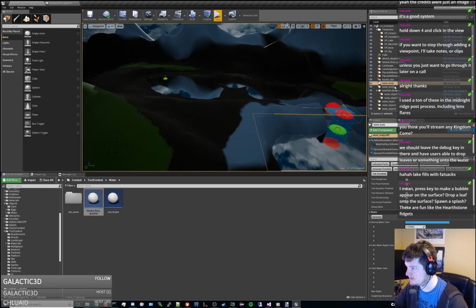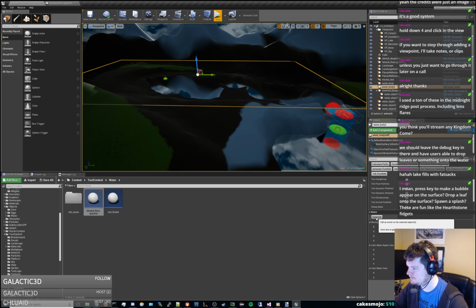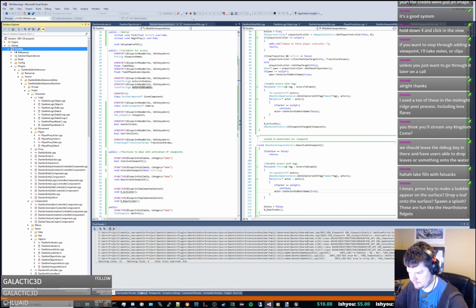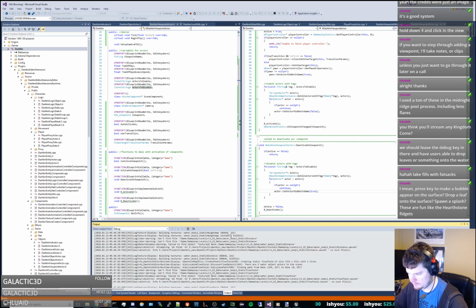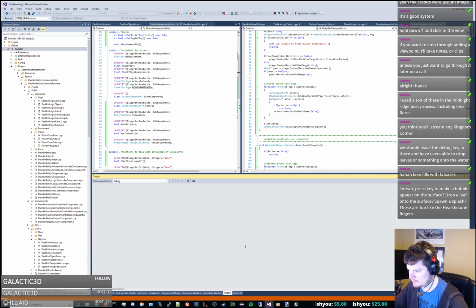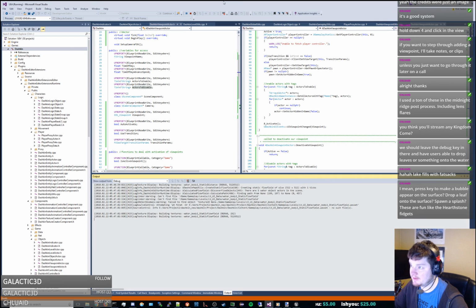Anyway, this is just chugging along, doing its thing. Alright, there we go. This will have to do the same thing as well. It's building textures.